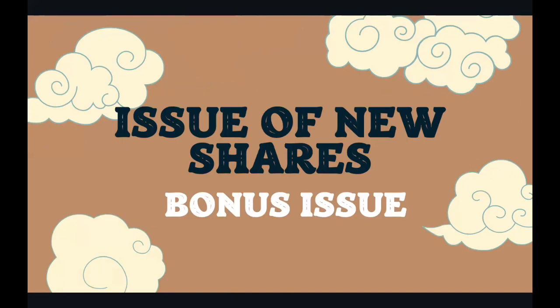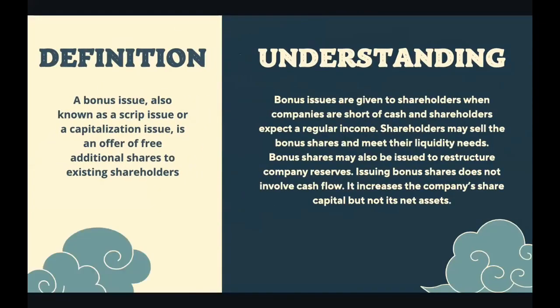The next one is bonus issue. A bonus issue, also known as a scrip issue or a capitalization issue, is an offer of free additional shares to existing shareholders. Bonus issues are given to shareholders when companies are short of cash and shareholders expect a regular income. Shareholders may sell the bonus shares and meet their liquidity needs. Bonus shares may also be issued to restructure companies' reserves. Issuing bonus shares does not involve cash flow. It increases the company's share capital but not its net asset.